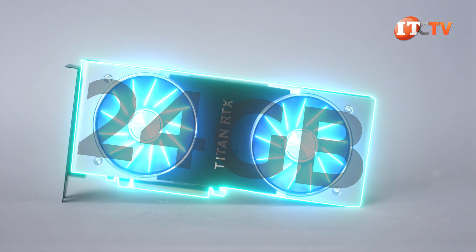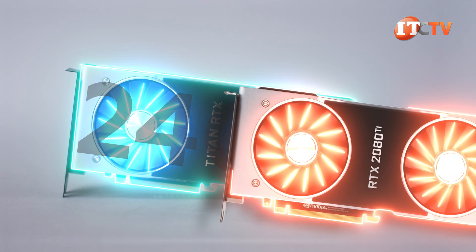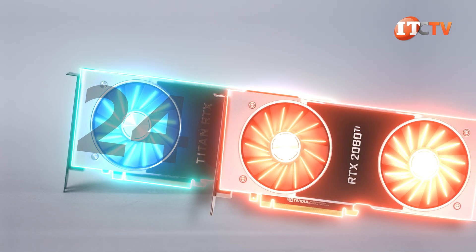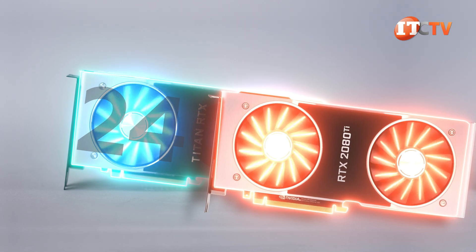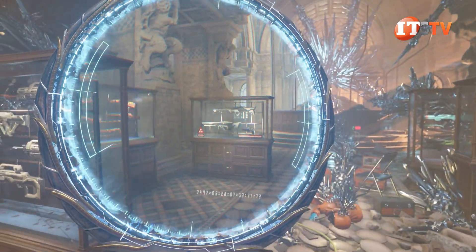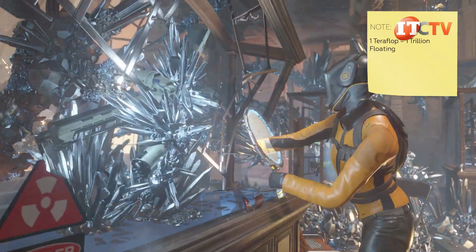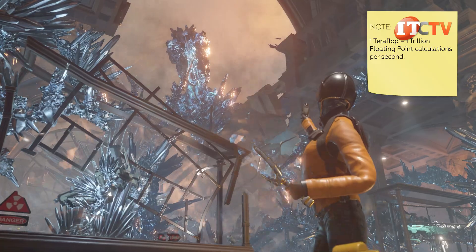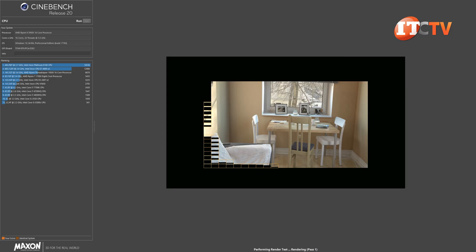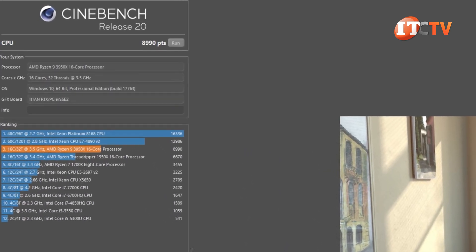The NVIDIA Titan RTX offers 24 gigabytes of GDDR6 memory. Compared to the GeForce RTX 2080 Ti, this new Titan has all pathways unlocked for greater performance, with more tensor cores, a higher boost clock rate, twice as much memory, plus 72 ray tracing cores for photorealistic images, and AI assistance for even smoother rendering performance. For researchers, creators, and gamers, those 4,608 CUDA cores provide up to 130 teraflops of performance. Keep in mind the GPU can only be used for a portion of the heavy lifting for compute — to take full advantage, you still need a good CPU. The 3950X is, or at least was, the world's most powerful 16-core desktop processor on the market, at least last year.